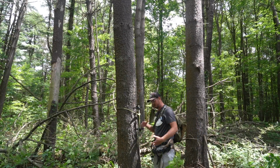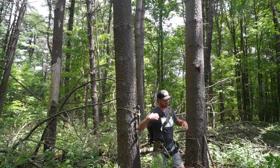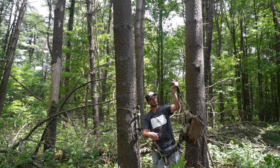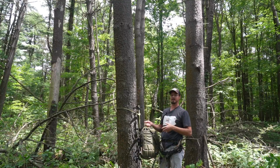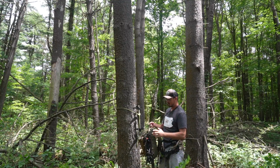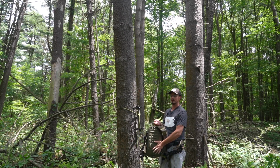So now at this point, I can figure out the rest of my stuff. I'll just take it off. This is the 3V Gear Outlaw 2 Sling Pack. I really like this pack. I like the sling pack. It allows me to move it around my body when I'm not wearing a microphone. I'll do it when I get up there. But it also has a water bladder port in here. So I always carry 2 liters of water.